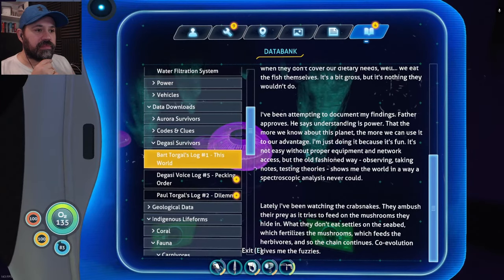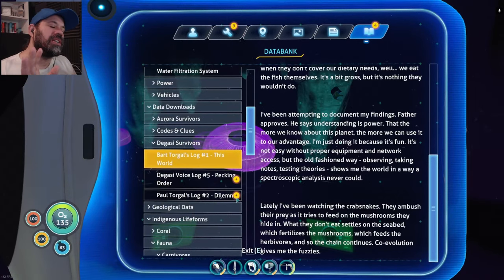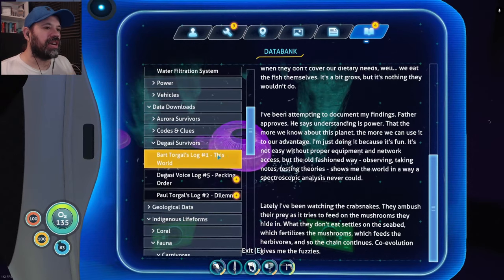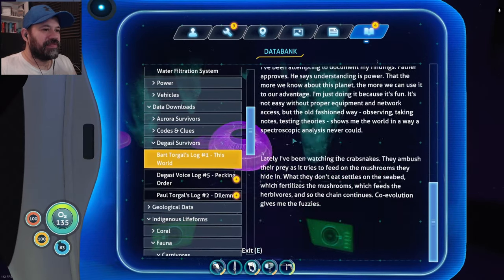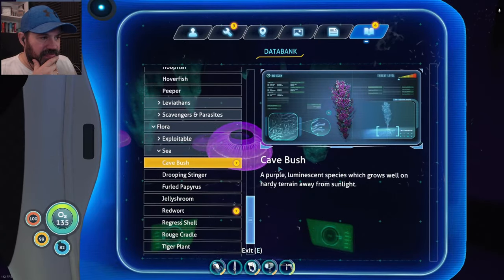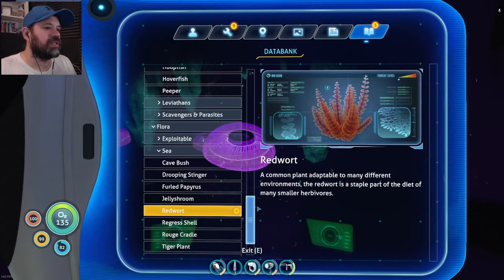Integrating new PDA data. So we have Bart Torgal's log number one. You see, I don't want to listen to these out of order necessarily. That's the thing, you know? So I think I'm just not going to access the ones that I don't have the number for yet. Cave bush, and that's the red wart. Okay.